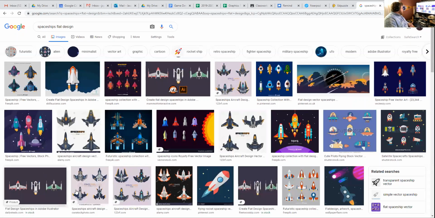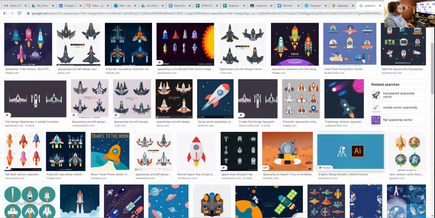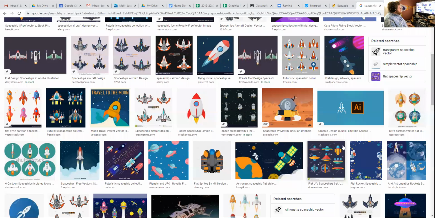Something like this down here has a kind of cool retro look to it. Some are more futuristic for sure. You can get some that look like ships from other genres. Like this one, a few of them have elements of like a Star Wars look. That's kind of an interesting shaped one.